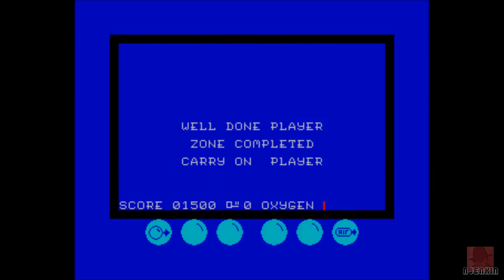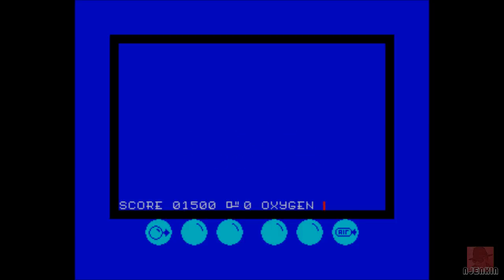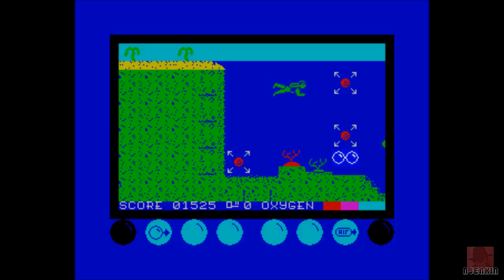There we go. Well done, player. Zone completed. So that's zone 1 of 8 done. We won't be doing all 8 reefs. We'll probably just do, well, until our lives run out, or maybe about 2 or 3. Let's go. Right, so we've gone green now, so the diver does change colour between each level. Try and avoid these cross things.